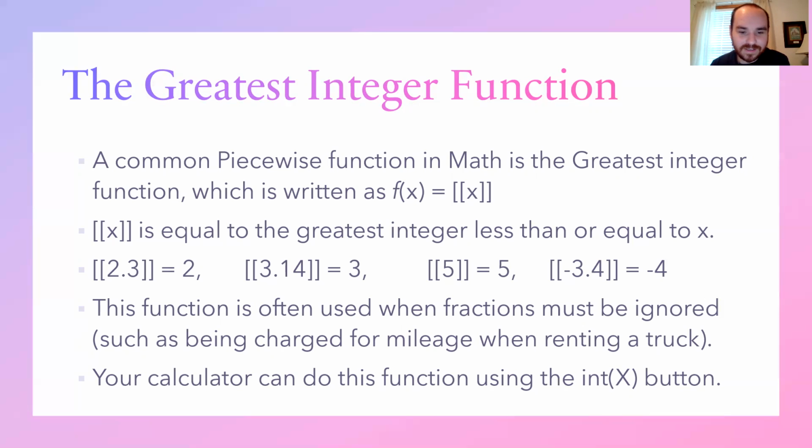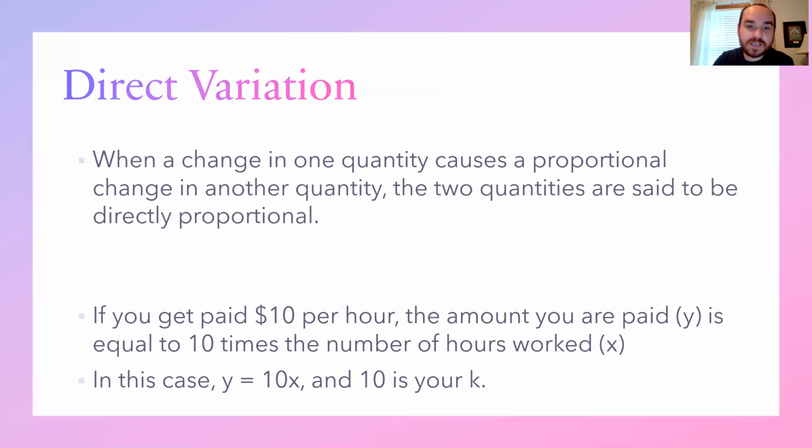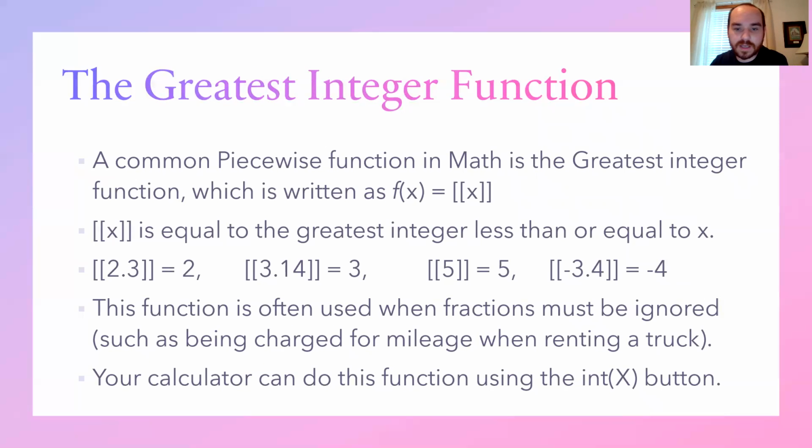But other than that, I don't think I've ever used it in an actual math class. So generally, you're not going to need to graph this function. But if you did, then it would be a piecewise function that looks basically like this for each integer. Each one of these is going one whole spot, and then it's going up one each time. And it would do this infinitely, both in the positive and the negative direction.